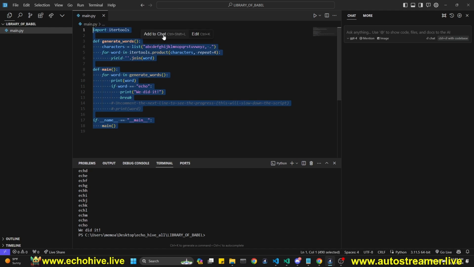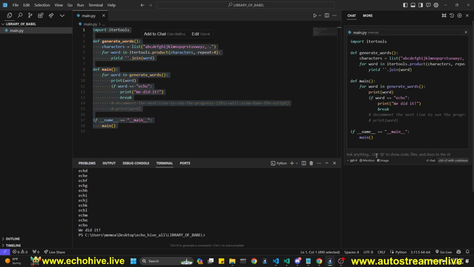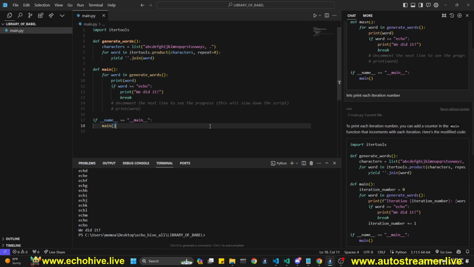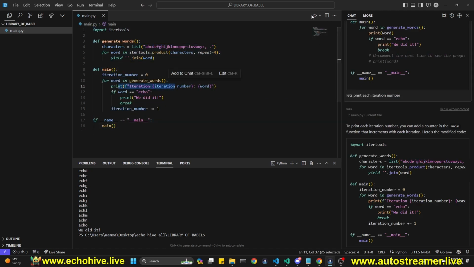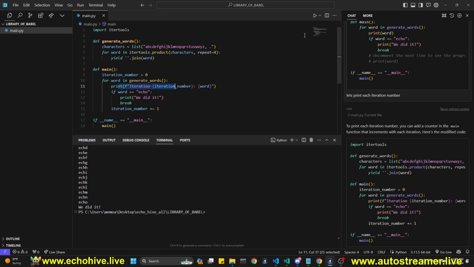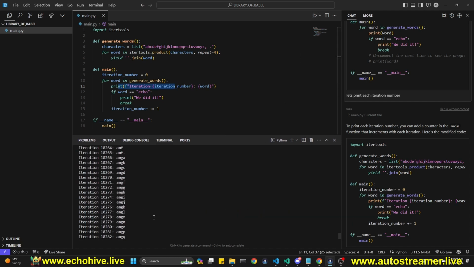Let's take this, give it to the cursor. We could have also copied it in. Let's print each iteration number. Okay, let's try this. So we're going to print along with the iteration number so we can see how many iterations it takes to reach it.